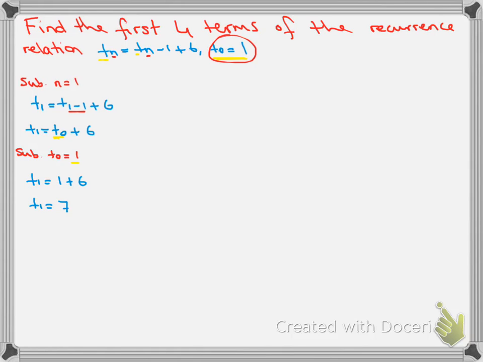Okay, so we've just worked out the second number in our sequence, and we can circle that there so we have it. So the very first number is equal to 1, so I'll write it first here, the first number in our sequence. The second number is equal to 7. Okay, so let's have a look at working out the next number in our sequence. Let me just draw a line here to separate it out. So what we need to do now, just like we did in the previous example, we've substituted n equals 1 into the equation.